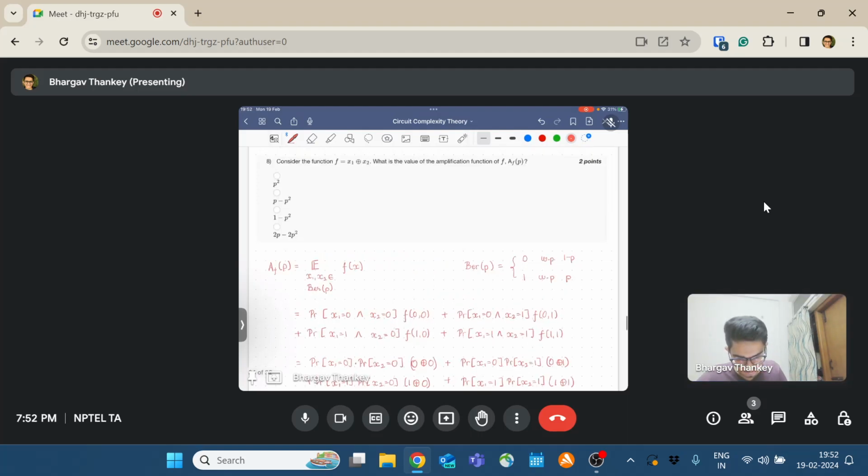Actually, I was trying to do it by constructing that XOR tree, which we constructed earlier, and then assigning the probabilities. So I was not getting anything meaningful. I mean, you can directly get this from the definition, right? Let's just expand this out.